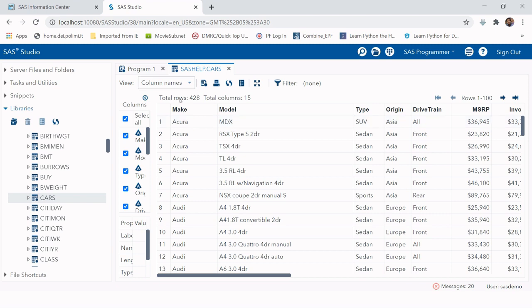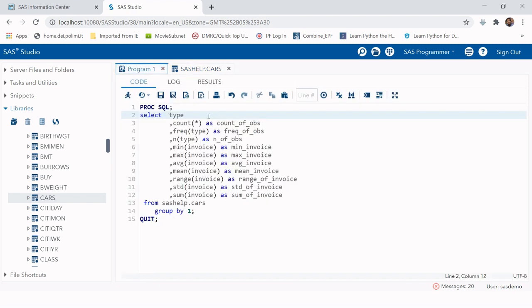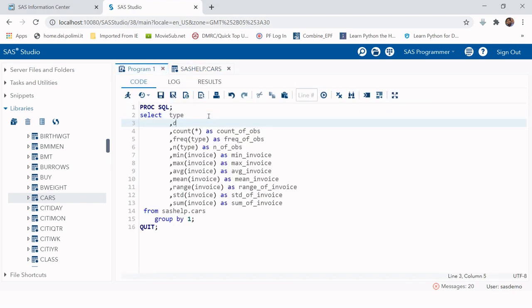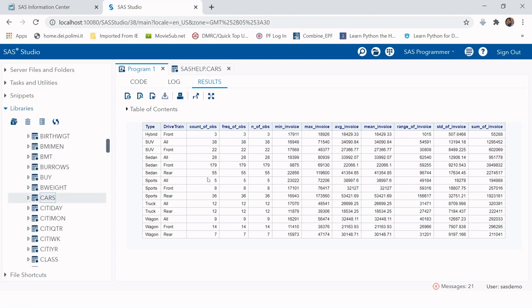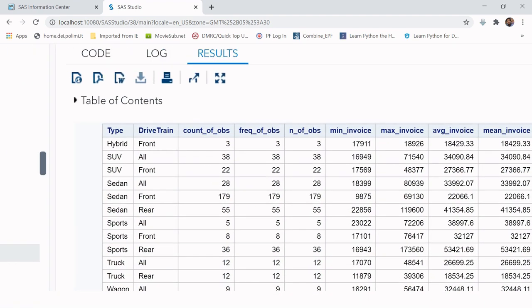Let's use drivetrain, the second variable we want to group by here. In group by you will have to put the second variable name. Either you can type the variable name or you can just put the sequence number of it and then run it. So you get information like this. It says that you have a type SUV, and in SUV you have two drivetrains.